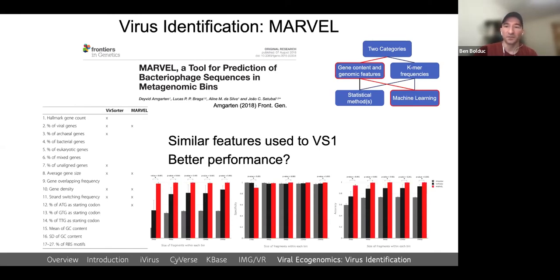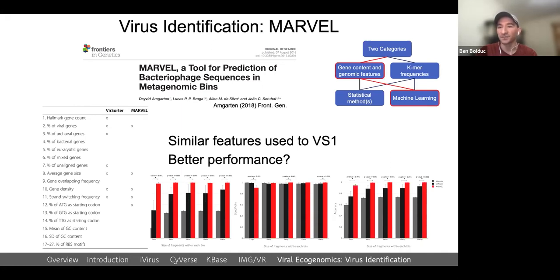which harkens back to a problem with a lot of viral identification tools, that they're always comparing to the older models or older versions of some of these tools. And so, of course, you see a new viral identification tool and it's like, hey, we perform better than this tool and this tool and this tool. But you really have to delve into what length of genome is this best at?